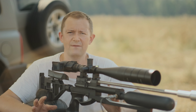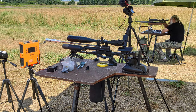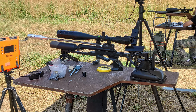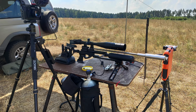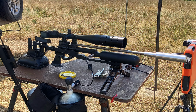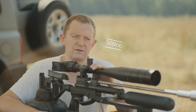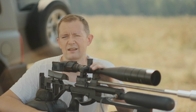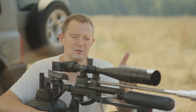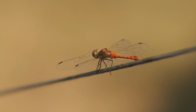Hi guys, I finally got an opportunity to adjust the tuning of my air gun for slugs. I've changed the setup a bit, installed a 500 cubic centimeter air tank instead of 750. It was ugly, I just didn't like it. That's why I've installed one of my composite air tanks.